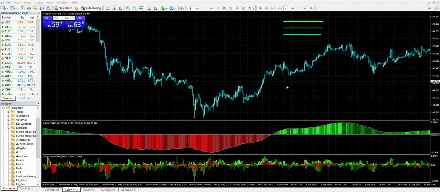Okay, I'm going to cover a little bit more in depth about the Strike Trader Elite Pulse indicator, the indicator we have here in the lower region of the chart. This indicator is all about doing just one thing: evaluating the intensity of the momentum bar by bar. That's the only thing that the indicator does. So, how do I use that information?